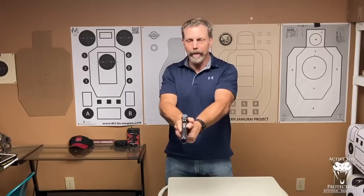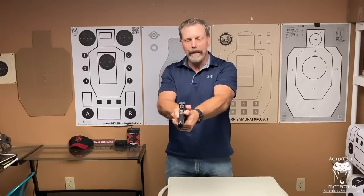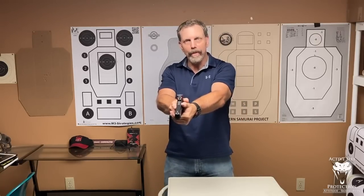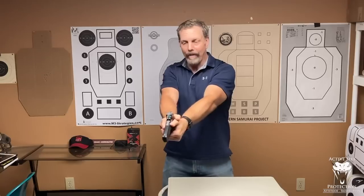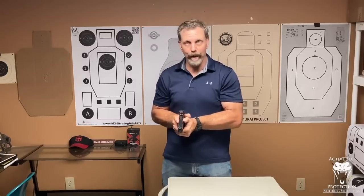The other one may be pointing slightly down and off to the side — that would be a low ready. This is not as popular as it once was, but for the armed citizen it's very simple and the transition is very quick. You can just move the gun right to the target. But if somebody was close to me, it's harder to defend out here. I can go to a low compressed ready like this and then move the gun up, which becomes more like the extended prep and press from a low position.